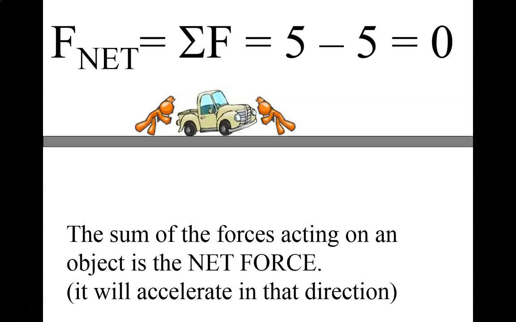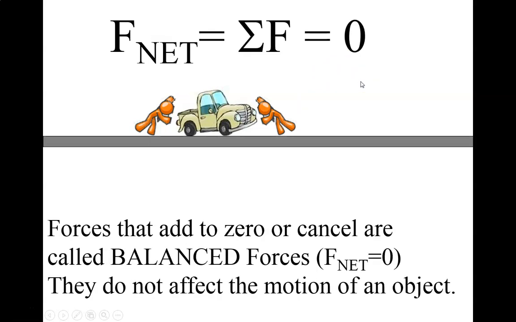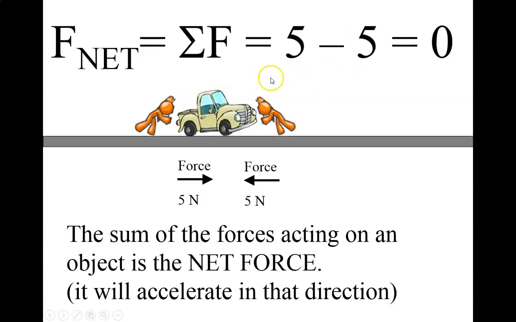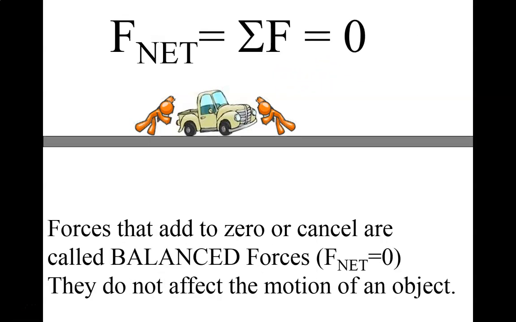So now if we were to say that each person was pushing with a force of 5 newtons, which wouldn't be that much of a force, and we were to add these force vectors together, let's say we had a force vector of 5 to the right and then 5 to the left, and we were to add these force vectors together, from last unit we know that we'd get 0 because the 5 to the left would actually be negative. So when we talk about the net force, what we're doing is we're really adding up the forces, and we're determining the net force acting on an object, the sum of the forces, so the vector sum.